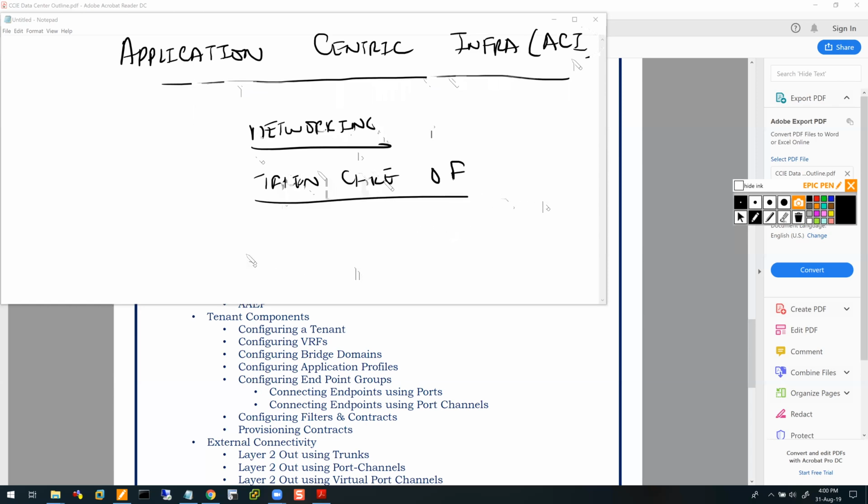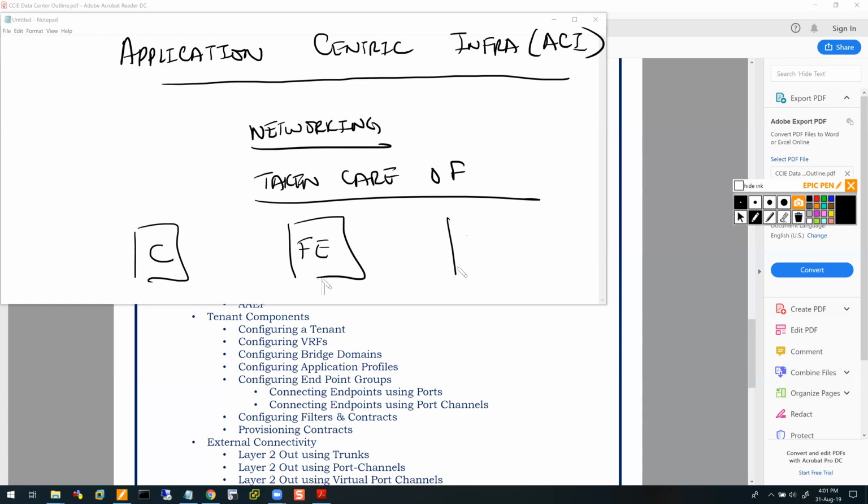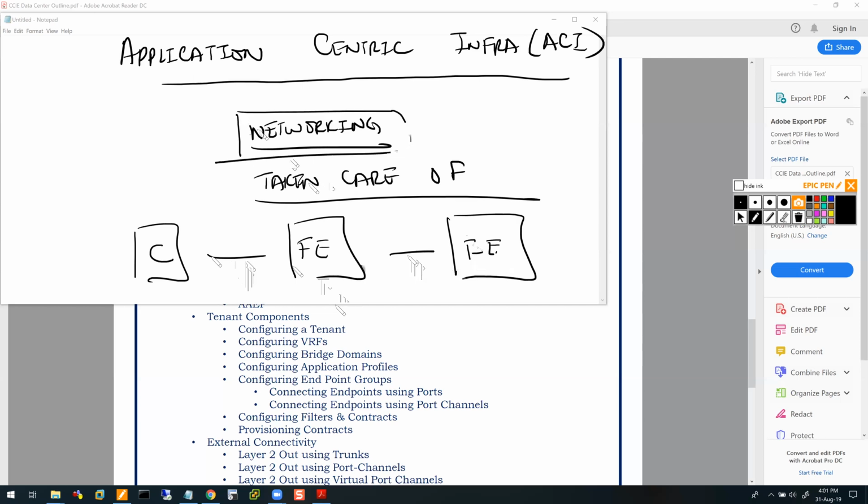Your focus should be on how the application works: which clients should have access to what front-end servers, which front-end servers should have access to what back-end servers. So the access between the clients and front-end servers, and between the front-end servers and the back-end servers, is what you want to control. In ACI, your networking part of it predominantly is automated. Almost. There's certain things that you need to do up front, but extremely scalable. They take care of the networking, the connectivity.